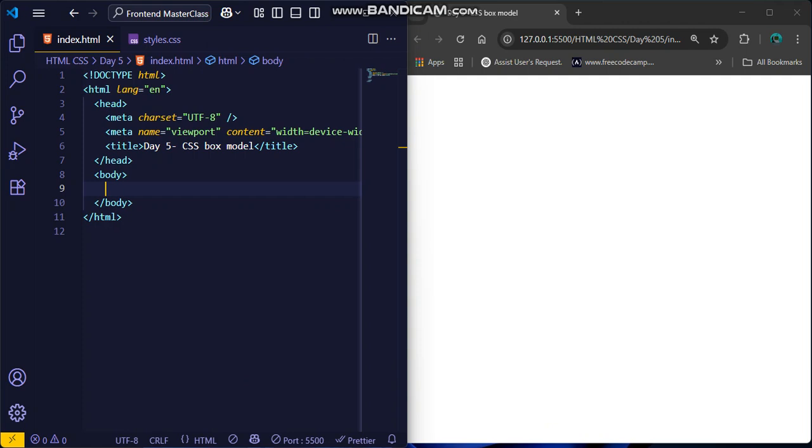1. The CSS box model, understanding how elements take up space. 2. Margin, padding, and border properties, the spacing properties. 3. CSS units. 4. Display properties: block, inline, and inline block. 5. The basic positioning techniques. By the end of today's class, you will have complete control over spacing and basic layout in your designs.